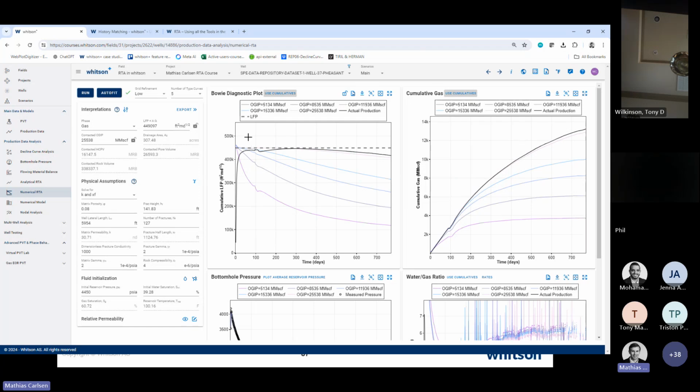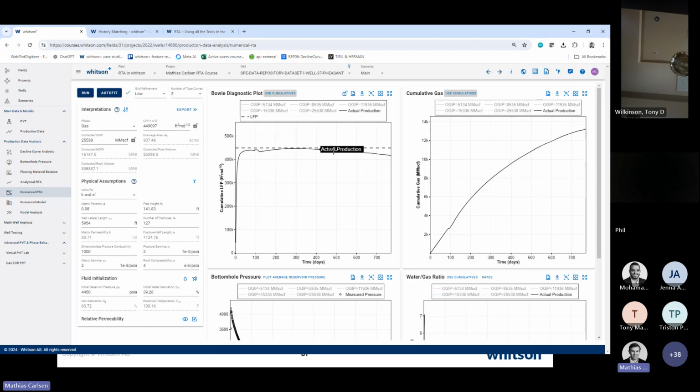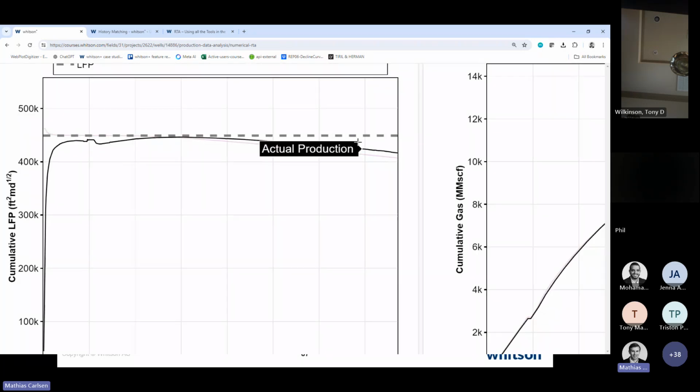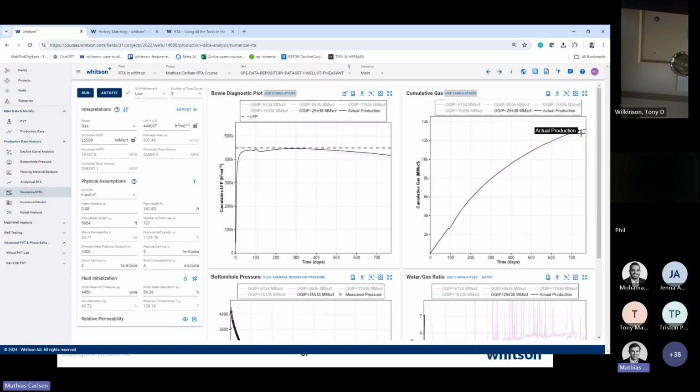So to sum up, when it comes to numerical RTA, you're trying to find the piece of your production data here. So, here the actual production data is given to you in black, a flat horizontal line, that's infinite acting. And when it starts to curve down, that's when you see boundary dominated flow. And then you pick the closest observed stem here, which is around 25 BCF in this case, maybe a little bit on the low side. And you'll get a pretty good history match here too.